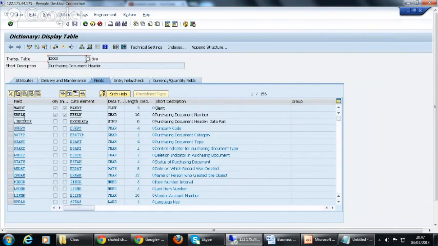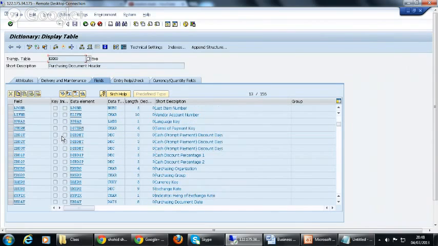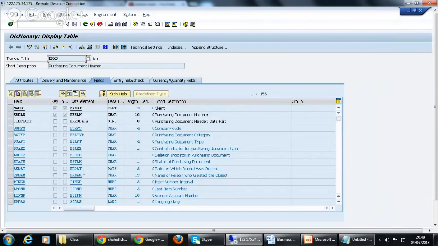So here we have EBELN, and other than that I don't see the EBELP. So let's do it like this: EKORG and EBELN.